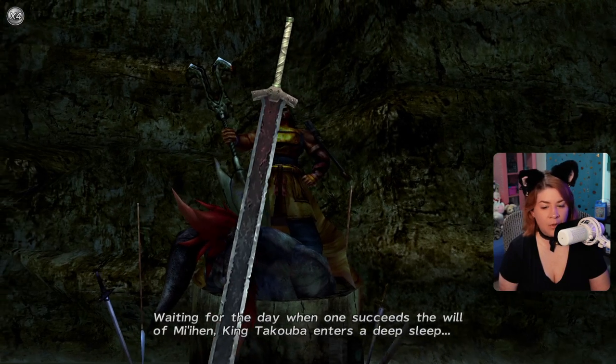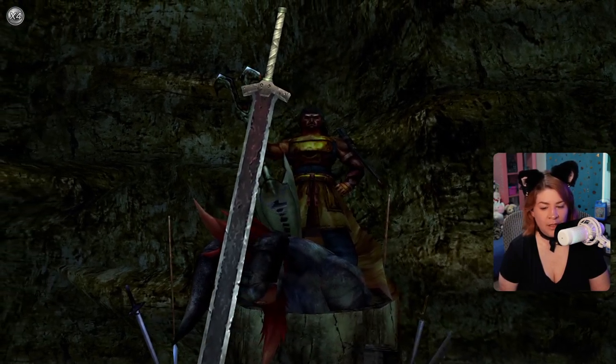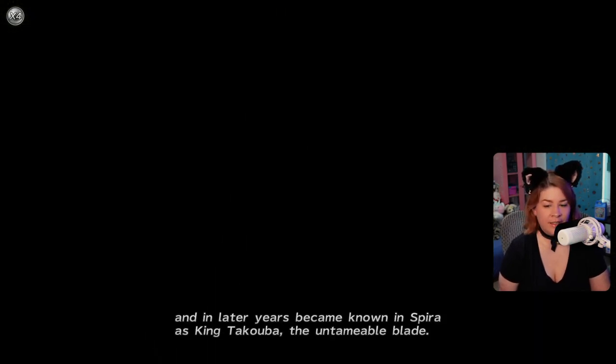Waiting for the day when one succeeds the will of Meehan, King Takouba, something. And in later years became known in Spira as King Takouba, the Untamable Blade.